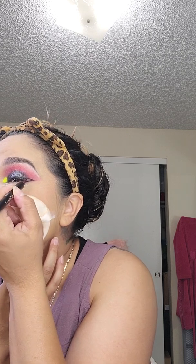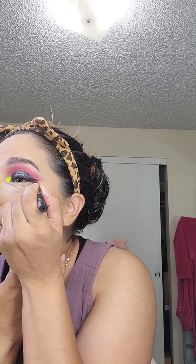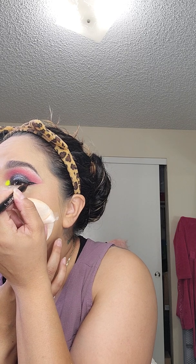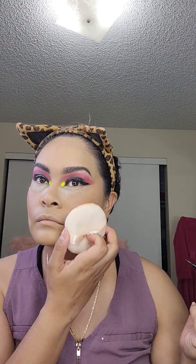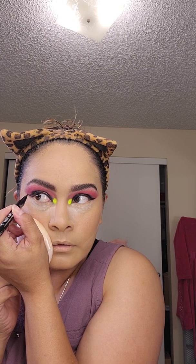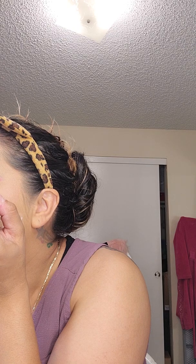It's okay if you go a little higher. And just apply the rest of the eyeliner. There. I like it. Again, look down. Then start from the middle of that ponytail. Go sideways. I think I messed up here, but it's okay. You can just connect it. There. And then apply the rest of the eyeliner.